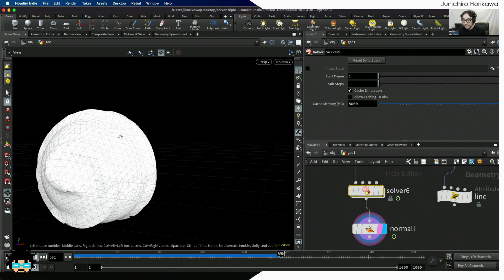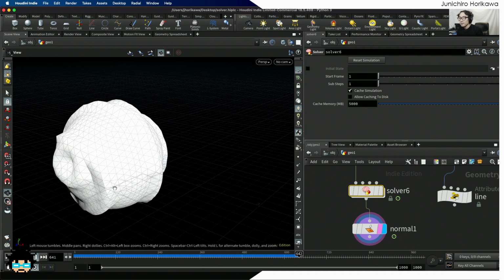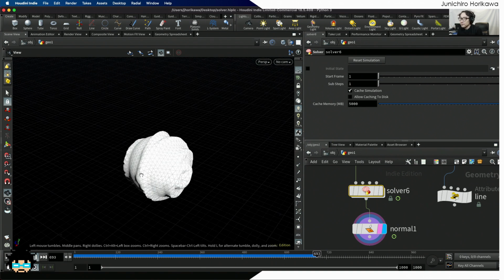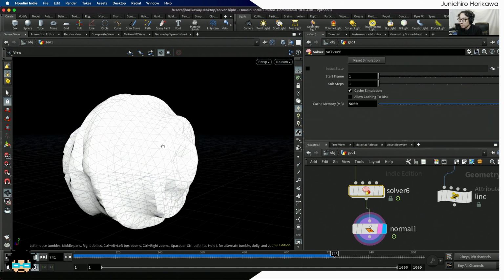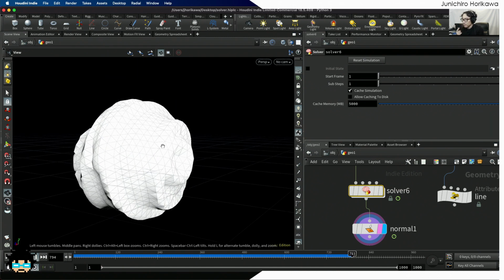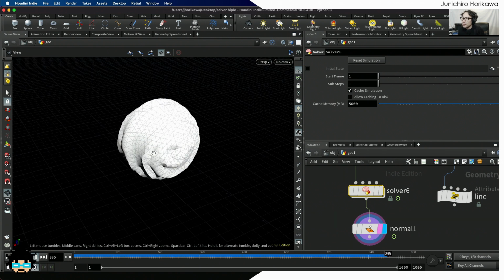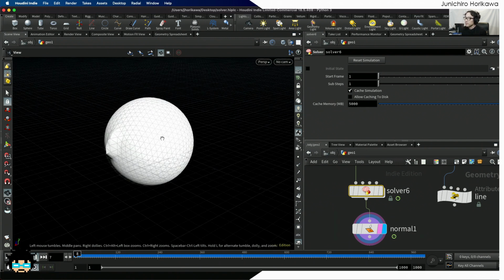So this is one example you could use to show how you can modify the geometry, to show the possibilities.